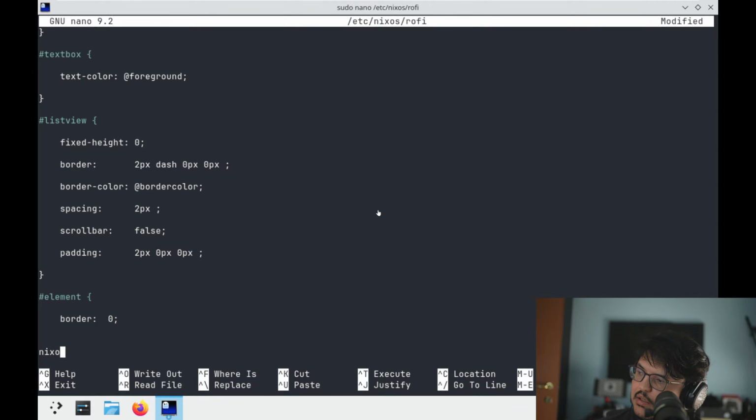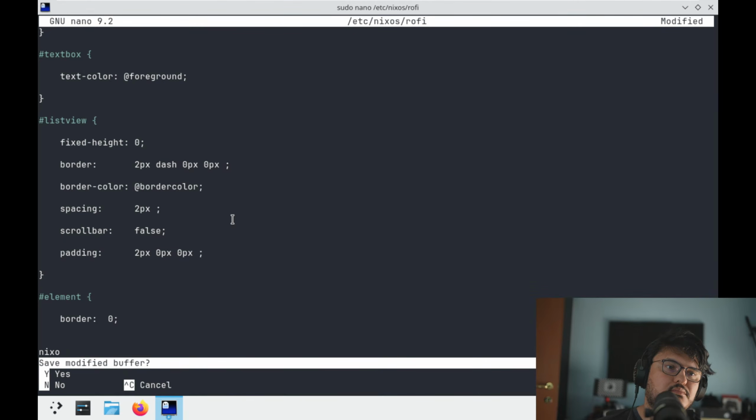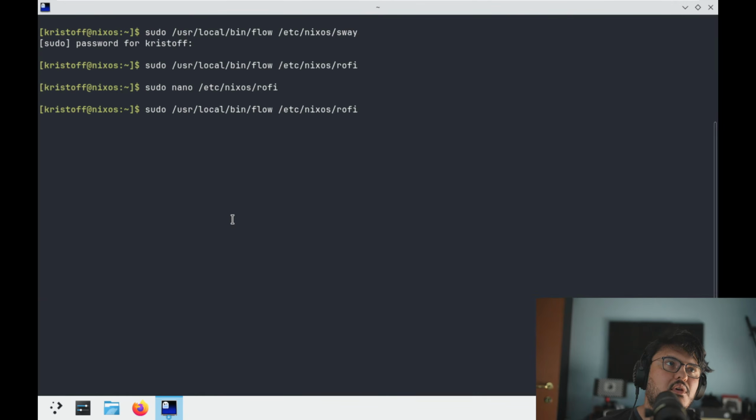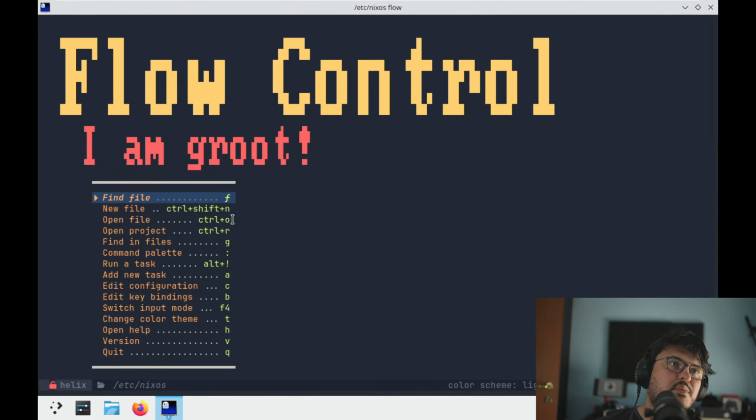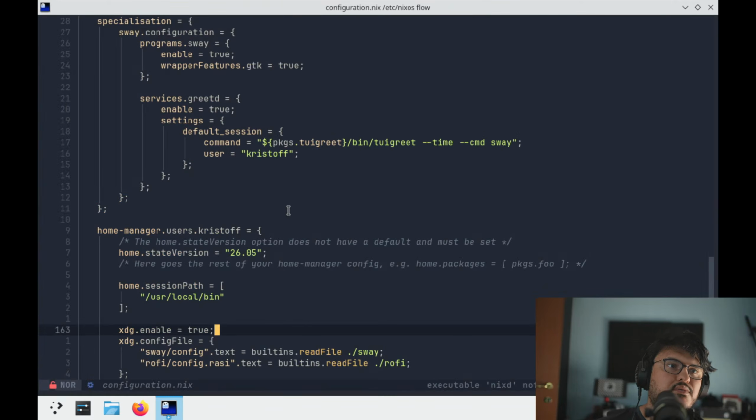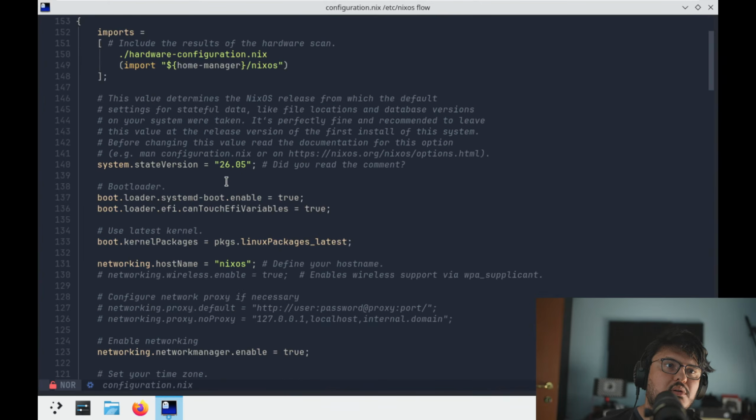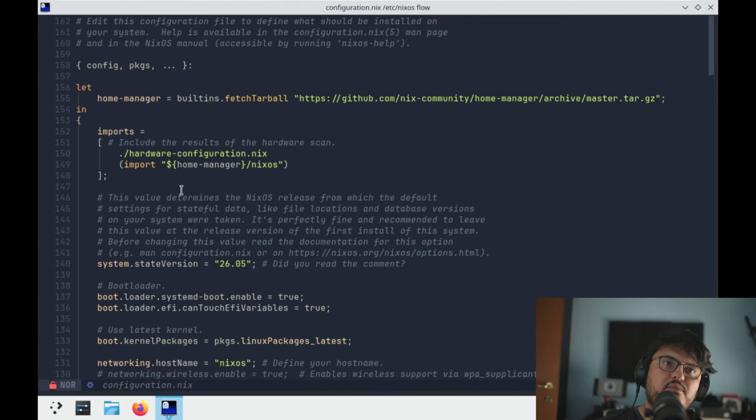Huh. So you just get messed up with Wayland. Okay. Let's go back here, go to our configuration, and enable the VMware stuff.